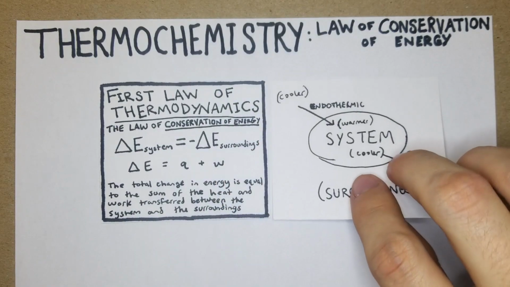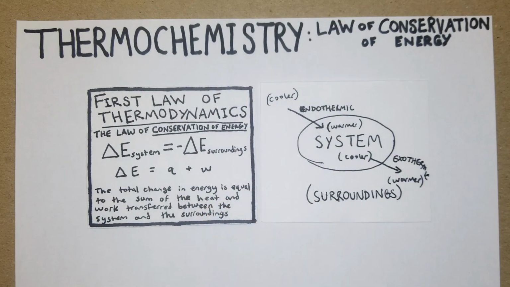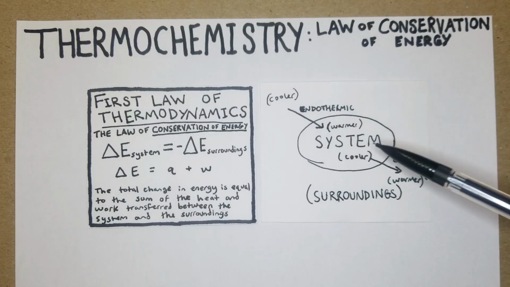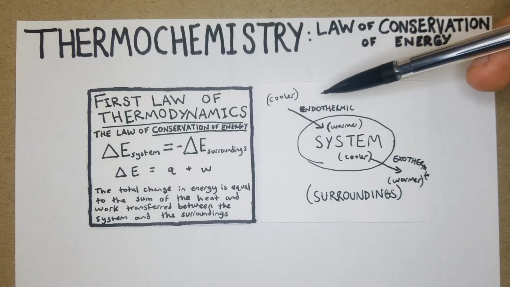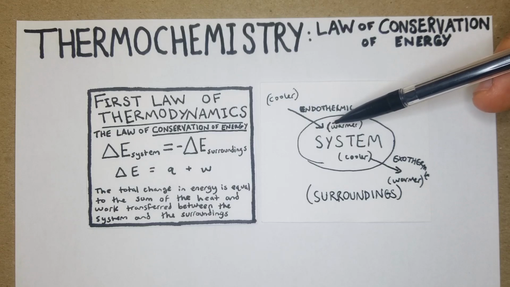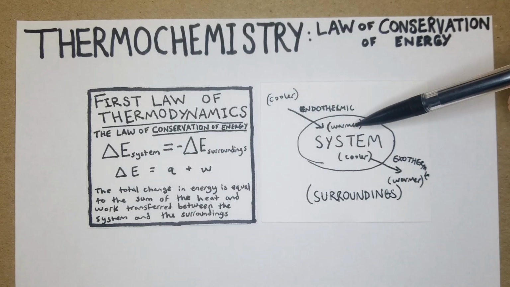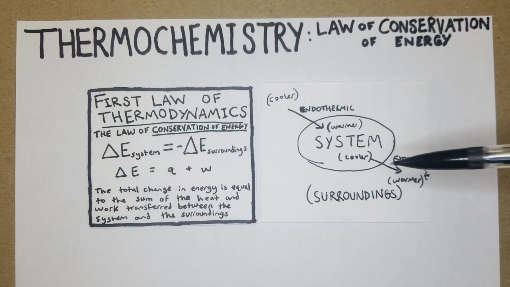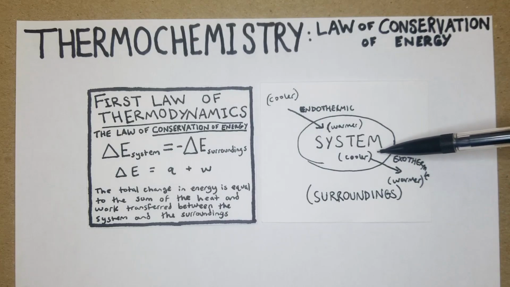Another way to look at this is this kind of diagram, which I feel like a lot of people have probably seen before. There's a system, and everything that's not the system is considered the surroundings. So if the system is heated, then that would be endothermic for the system, and the surroundings would get cooler and the system would get warmer. And then the opposite would be exothermic. It's giving off heat, so the surroundings would get warmer and the system itself would get cooler.